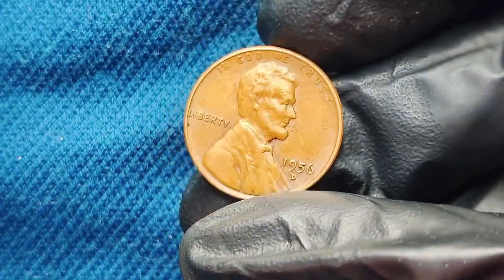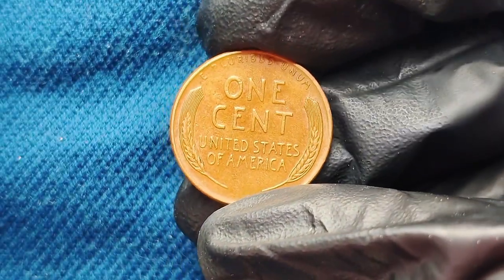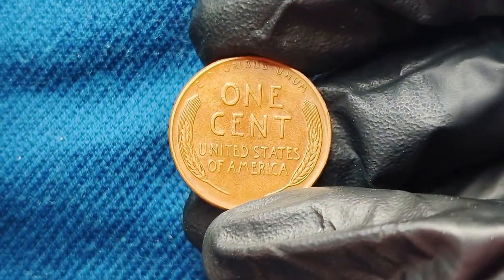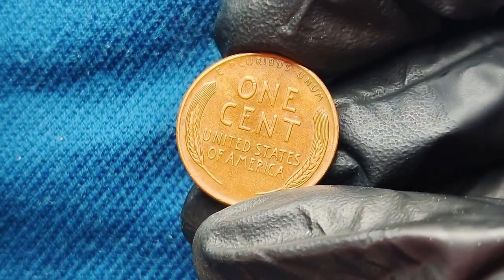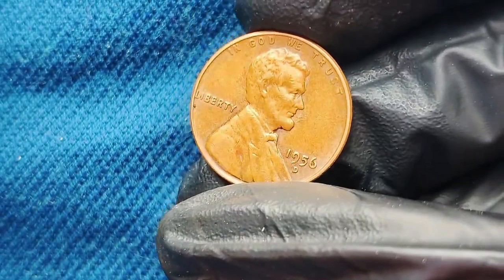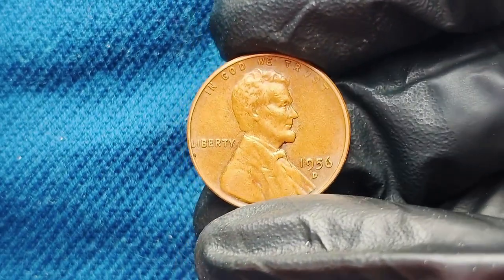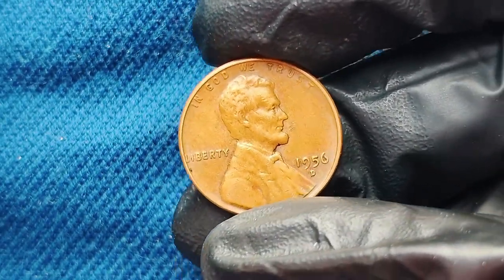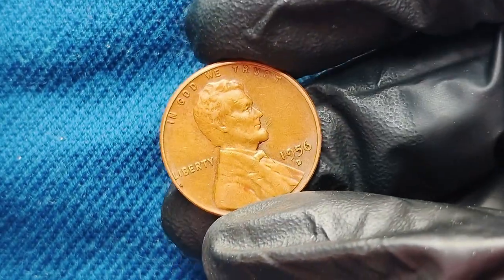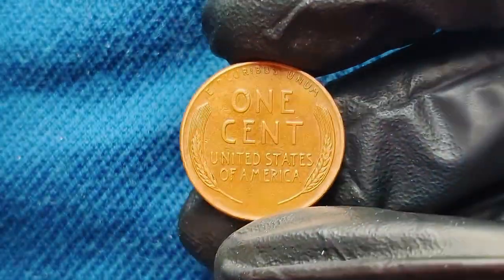This is your moment to look closer. Your moment to rediscover the thrill of the hunt. Your moment to realize that sometimes, fortune hides in the smallest places, even in a penny. The 1950-60 Lincoln cent is more than just a coin. It's a reminder that history still whispers. That the past still has secrets. And that the treasures waiting to be found are often the ones we overlook every single day.